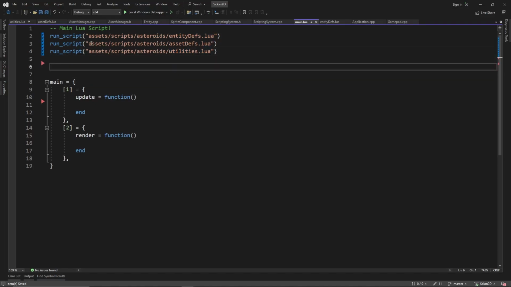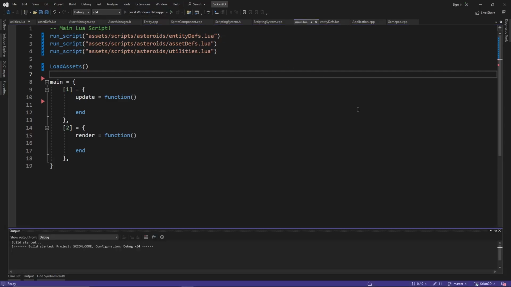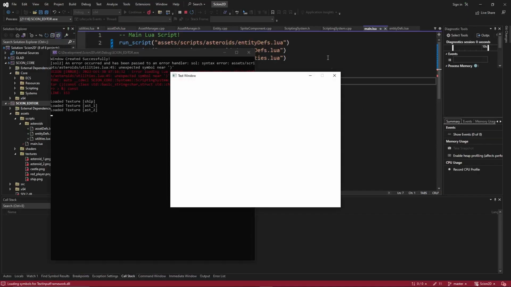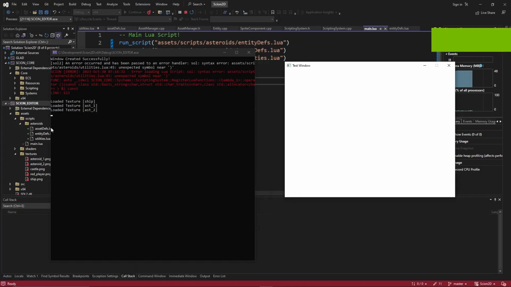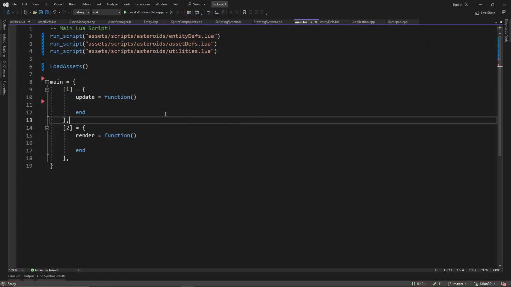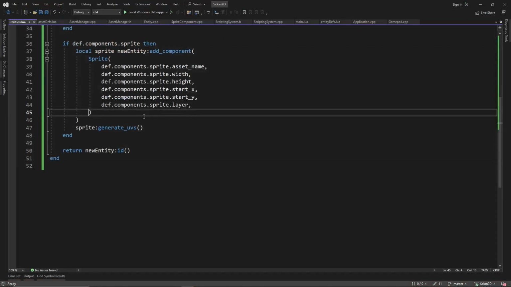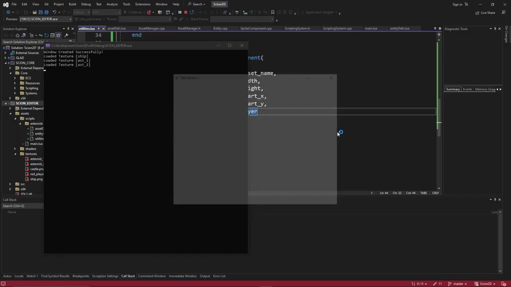All right. And if we can do that, we can just say load assets, and it should load the assets for us. So let's just run this and see what happens. It fixed up any errors that we have. Okay, so we're able to load the assets, but we do have an error here. And what does that say? Utilities 45 expected a comma. We need to go back and fix that. So utilities at 45 here. This comma. That should be it. Let's run this. Awesome.